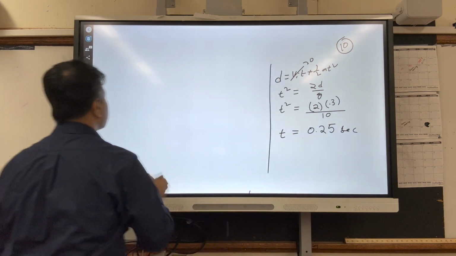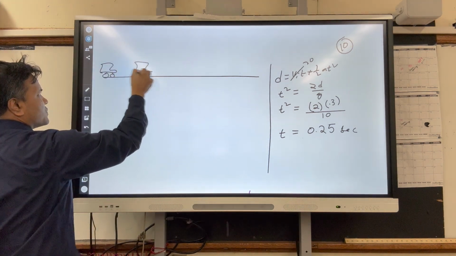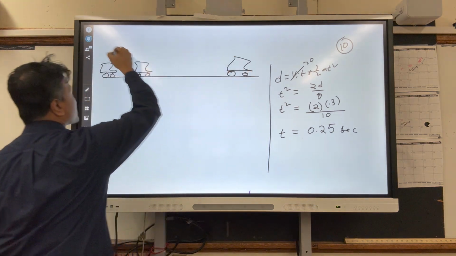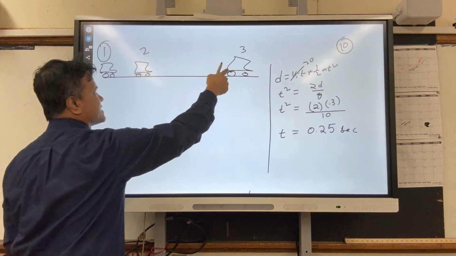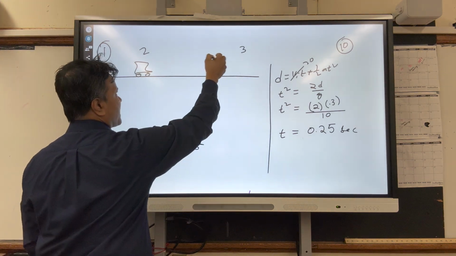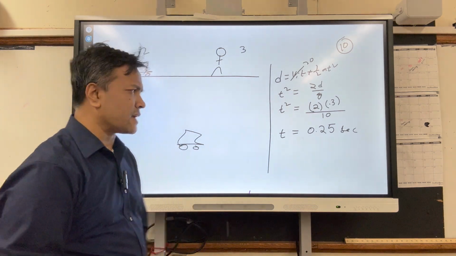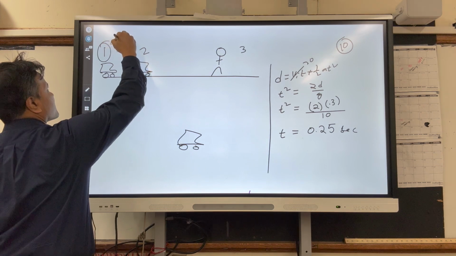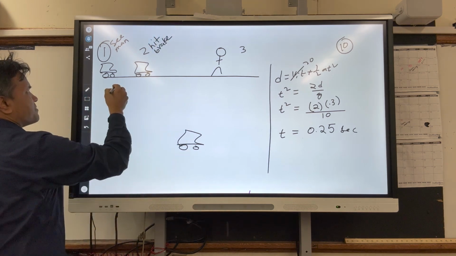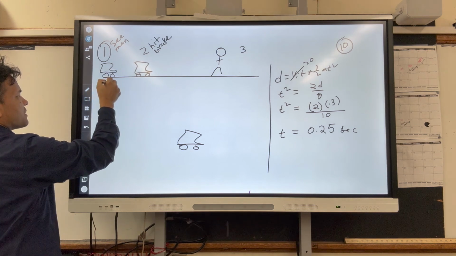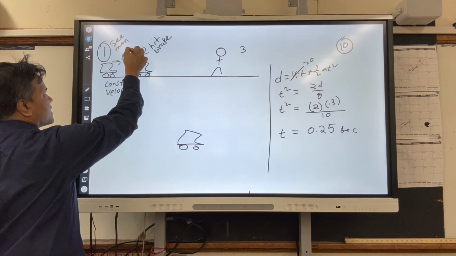Okay, now what are we gonna find? We're gonna put him in the car at location 1, location 2, and let's say location 3. At location 1, he sees a man. Let's not put the car yet. He sees a man on the road, and he decided to slam the brake. So over here he sees the man, and here he decides to hit the brake. He did not hit the brake here, so this must be constant velocity. How fast is he moving? Well, 40 meters per second.